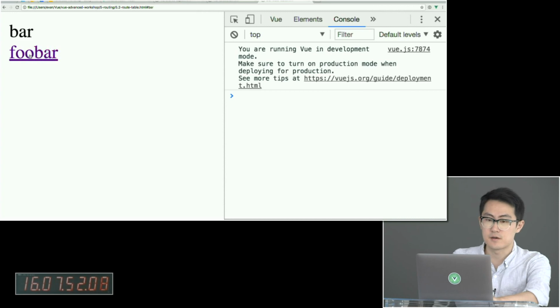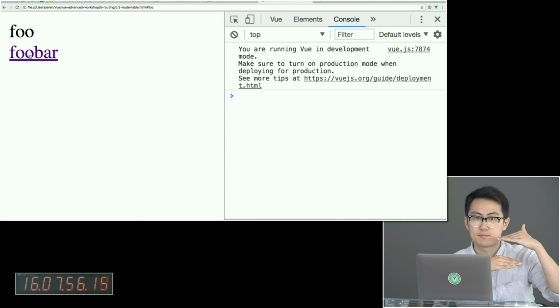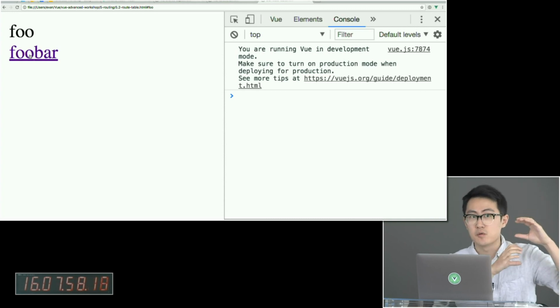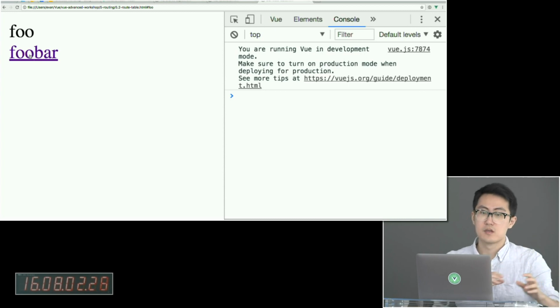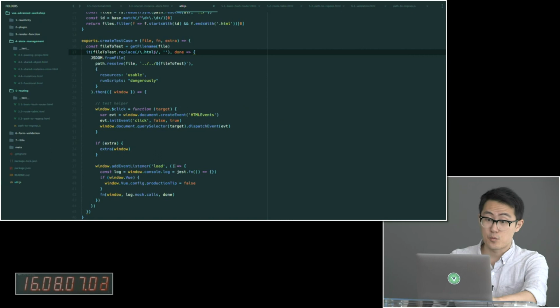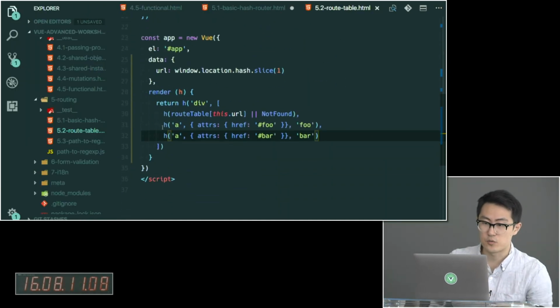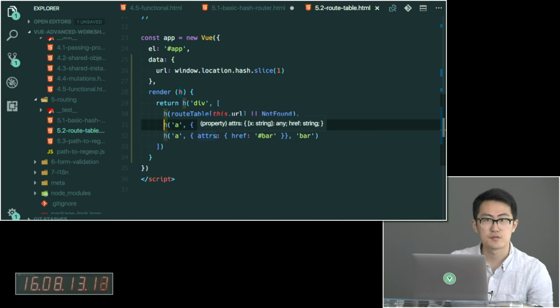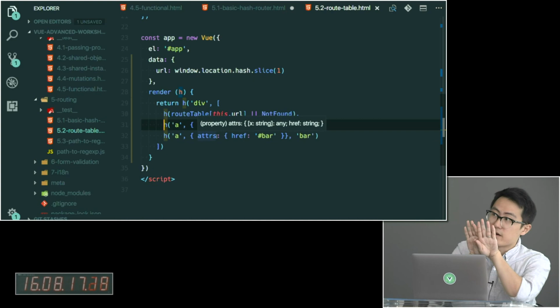This is because when you use HTML templates, Vue retains the white space between your elements if there are new lines. This is the same behavior as if you're writing normal HTML. But when you're using render functions, there's no white space node between the foo and bar. So they're just close to each other. There's no white space in between.